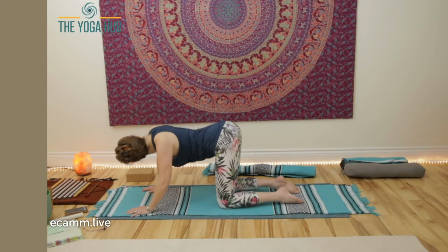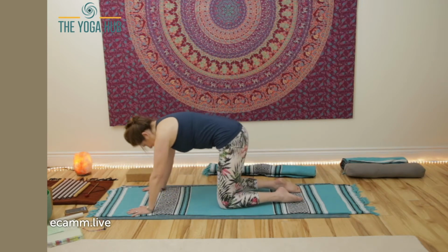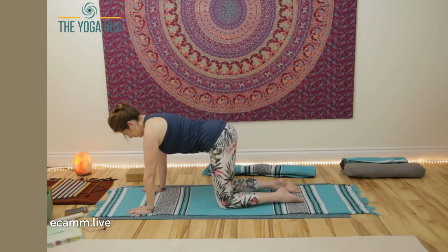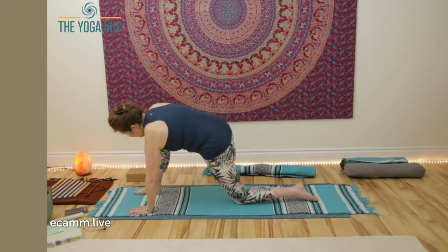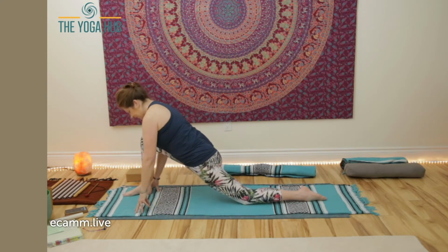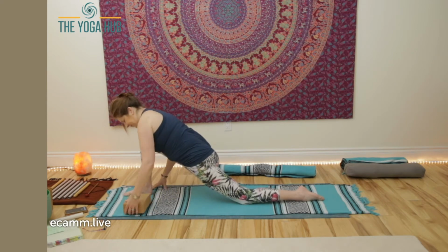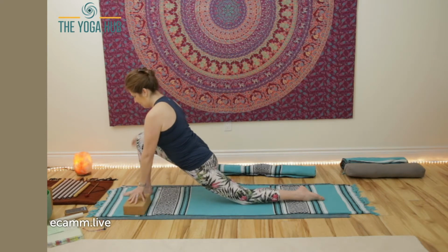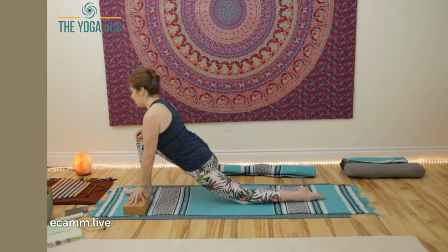Lovely. And then we come back to the center and we're going to step the right foot forward between the hands. So if of course this one isn't right for you, this shape is quite challenging, you can always bring something to make the floor come up a little higher so that you're not so squished down, if that's your preference, or place something underneath your left knee so it isn't hurting or sharp pain.